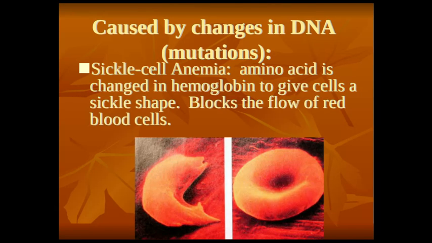This one here, sickle cell, is more of a DNA mutation. We're going to cover this in more detail in the next unit, okay? When we look into actual DNA and DNA mutations. Today we're looking at more recessive and dominant and chromosomal. But with sickle cell, one of your amino acids changes, and it changes the shape. This is a normal blood cell. Sickle cell blood cells have a sickle shape, so it blocks blood flow and that type of stuff.